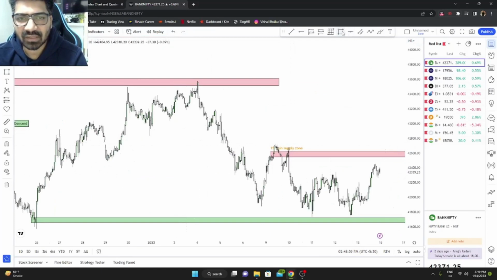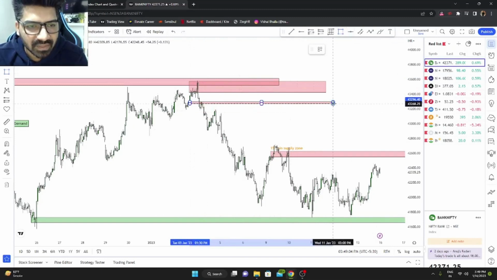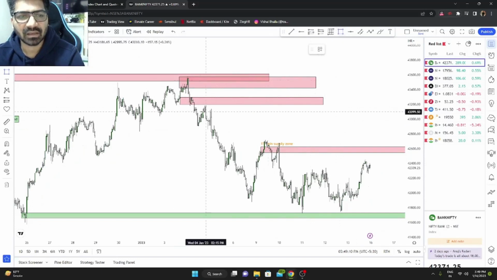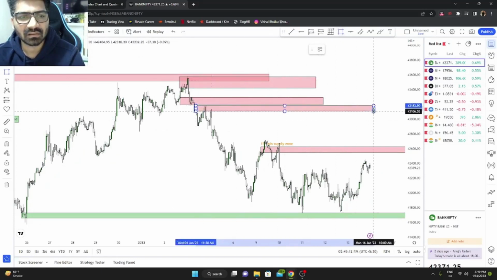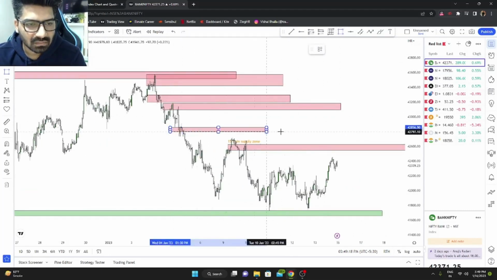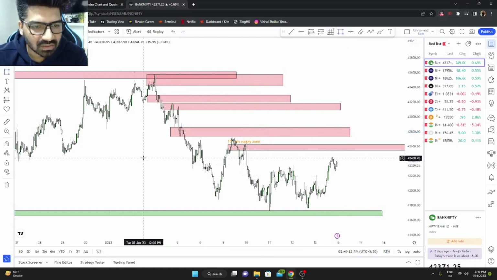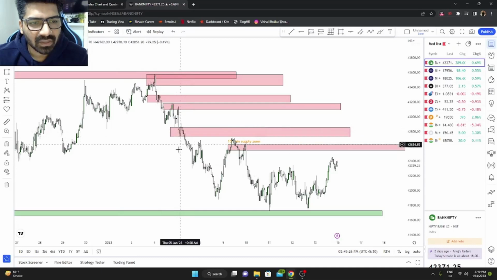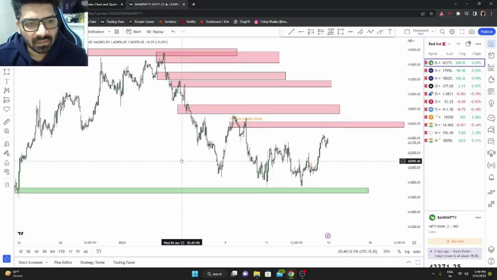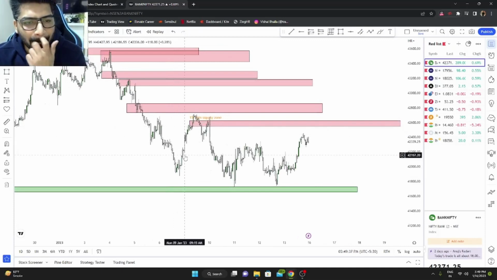See, I was also telling about the continuation. This is again an unmitigated supply area. This is mitigated, I guess. Yeah, this is also an unmitigated supply area. In a downtrend, this is mitigated, so this is not valid anymore. This is kind of mitigated. No, this is also not mitigated, so this can also work, but there is something over here which has mitigated. If I drop down to some other time frame, it will be clear. This is mitigated, this is not mitigated, again this is unmitigated. So likewise you can mark.